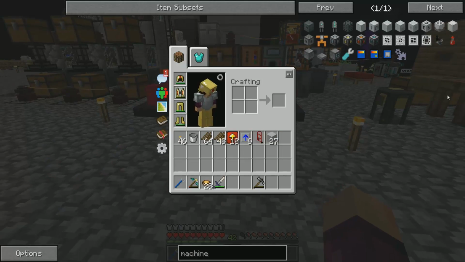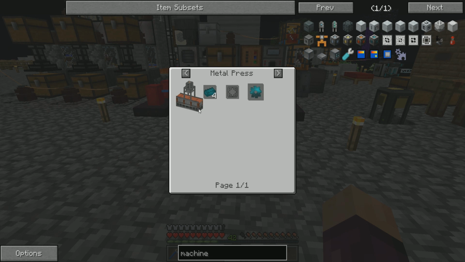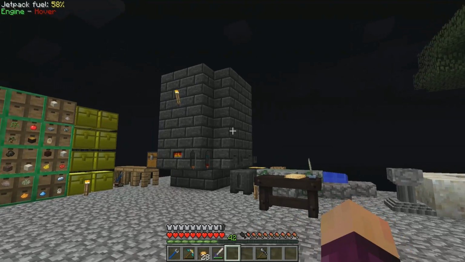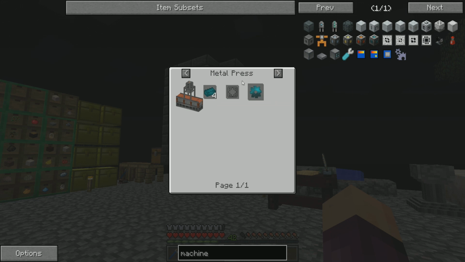Whilst we're waiting for that to craft, let's have a look at making our first piece of enderium, or our first item that uses enderium, the enderium gear. To make this, we can either use enderium ingots in the metal press, or we can put enderium into the Tinker's Construct smelt tray and pull it out in a gear cast. We're probably going to use the enderium ingots in the metal press.